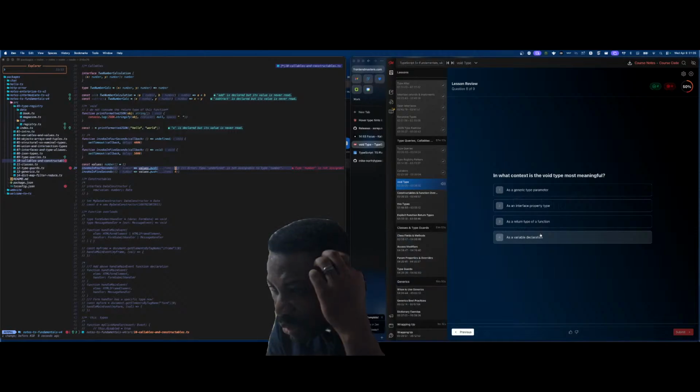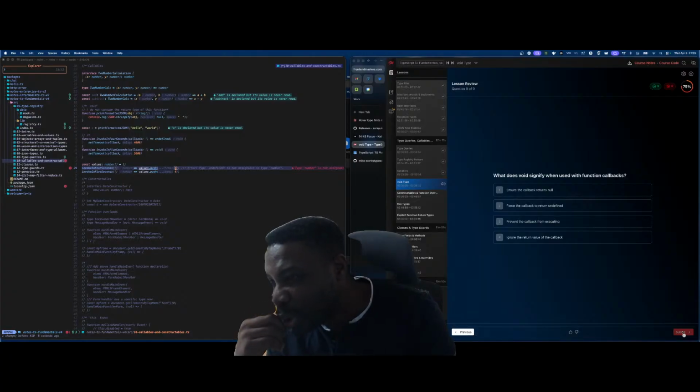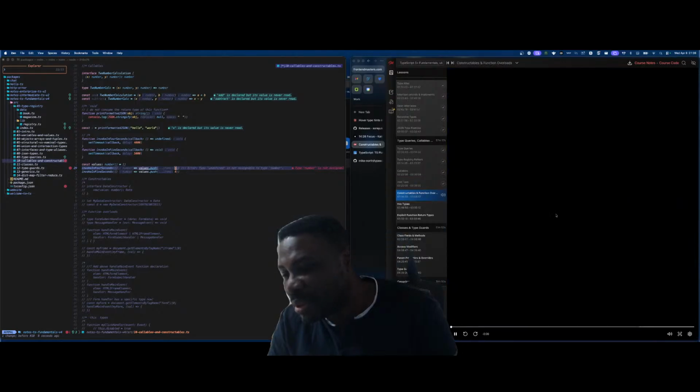In what context is the void type most meaningful? Yeah, it's a return type for a function. That's the most useful. What does void signify when used with function callbacks? Ignore. You are to ignore. Ignore it. You don't bother.